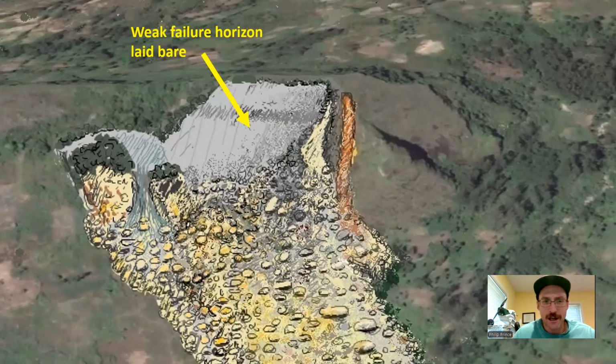They weren't able to shatter and break up and take advantage of all that energy to go as far as the rest of the deposit. Over to the right of these blocks, really everything failed and slid away. You can see a little bit of a remnant of that yellow layer sticking out on this side of the slide. And some of the photographs that were taken on site allow you to see this really flat gray, or I should say planar gray failure surface.